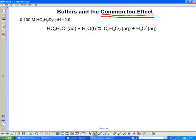Let's say, for example, we look at a solution of 0.1 molar acetic acid. We've been through before about how to calculate the pH of a weak acid using an ice table and sticking in an X and all that stuff. You've been through that before. And what that tells us is we have a pH of 2.9 for a 0.1 molar solution of acetic acid. 2.9 does not mean that's a strong acid. You have to be around 1 or 0 for that to be a strong acid.